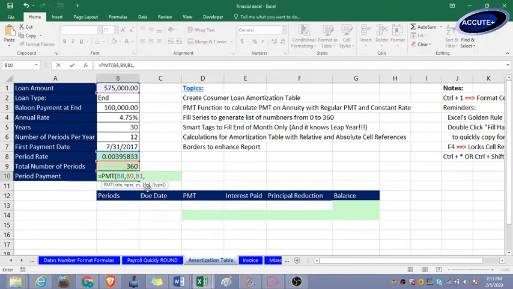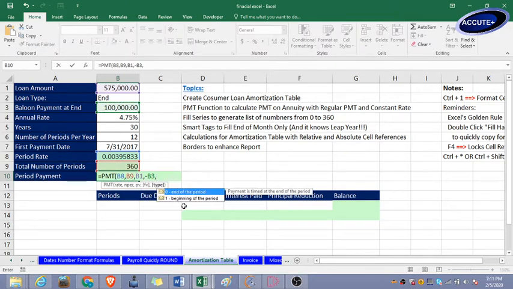Then what is the future value? The future value of this is the balloon payment at the end. So this balloon payment is negative 100,000. Why is it negative? It's because this future payment, the balloon payment at the end, is going to come from the borrower. The borrower will be releasing the money, which means it's a negative from them. Since it's a negative, you have to indicate that it's a negative, comma.